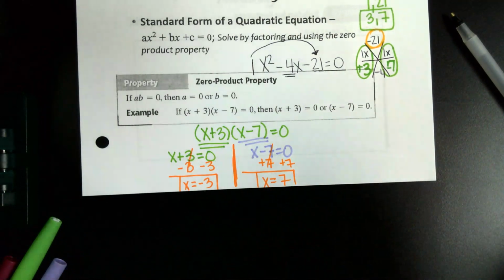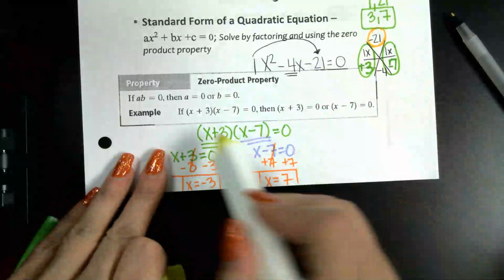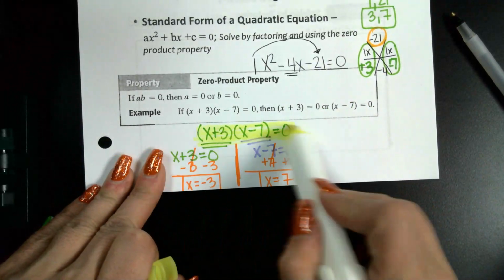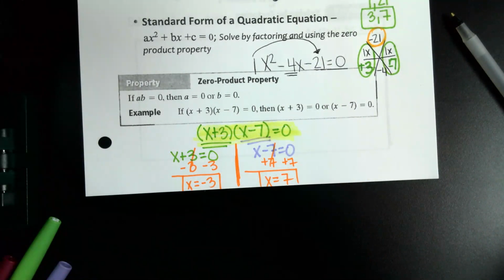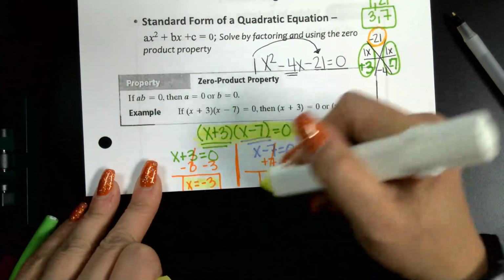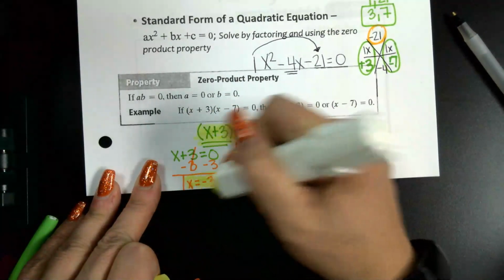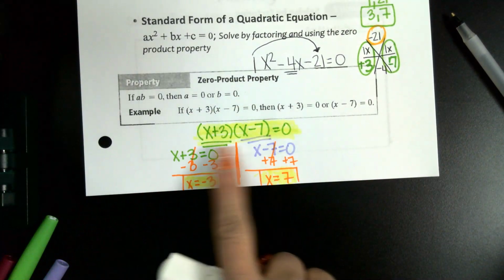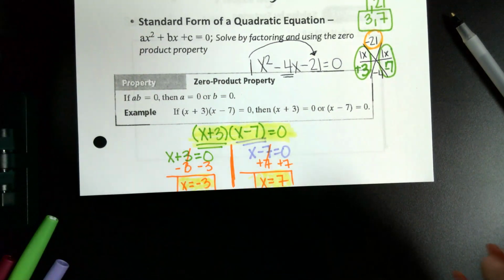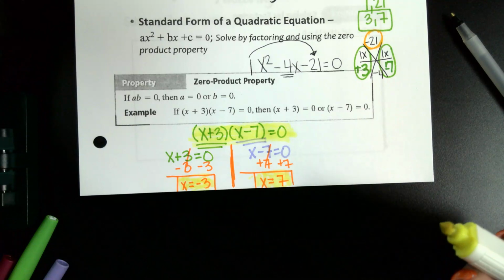So I'm going to tell you right now, because some of you have done this plenty of times and already know what you're doing. What I expect to see on your paper, I will always expect to see factored form, so the two sets of parentheses set equal to 0, and then I will always expect the two answers. If you are already comfortable with these, you don't have to actually break those apart and show your steps. Now, some of you benefit from showing your steps, so some of you may just want to show it anyway.